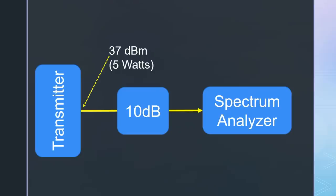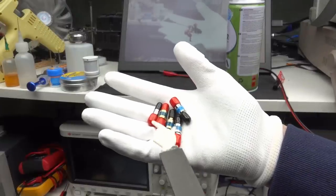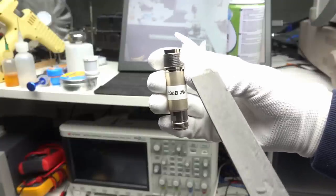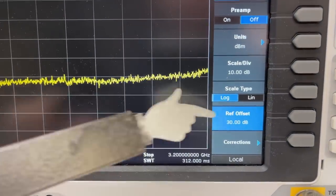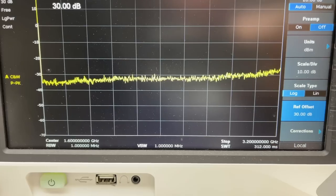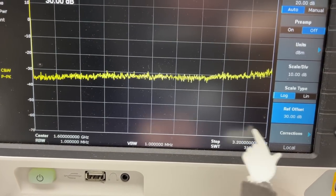This time I'm lucky. Because after the 10 dB attenuation, we only have 0.5 watts left and we can use any of these small attenuators. I use this one because my spectrum analyzer uses N connectors. Now we have to adjust the scale for this 30 dB attenuation. And we are good to go. Full span, in my case, means up to 3.2 GHz.